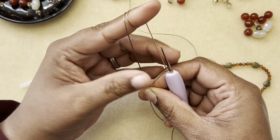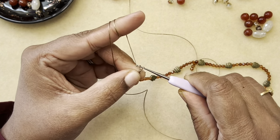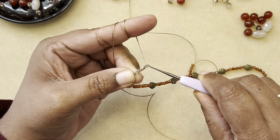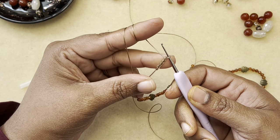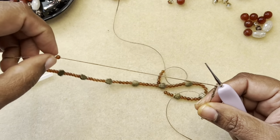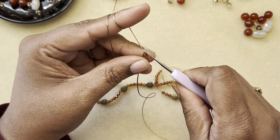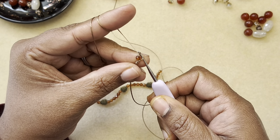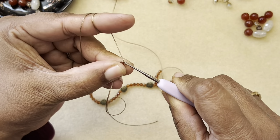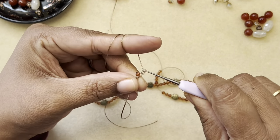Okay, now I'm gonna chain at least 4 chains. Then I'm gonna drop a bead. And then see how I drop the bead, and then I just do my chain as if there is nothing different. That is one.